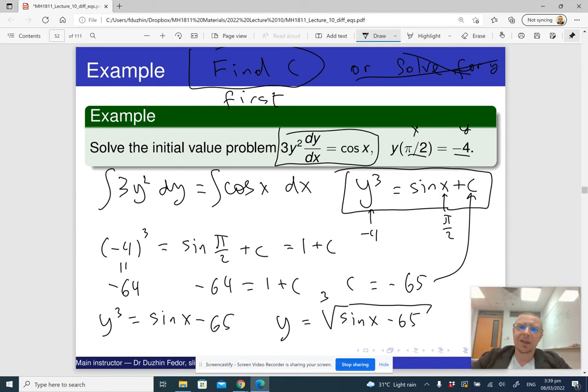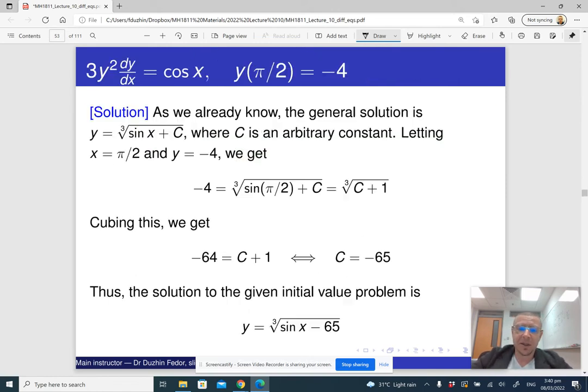Sometimes it matters. So, I know some extreme examples when you will not even be able to solve for Y and then find C because of some tricky effects with rational powers. So, I know a differential equation where there is Y raised to the power two-thirds or something like that. And then, if you try to do that, it really... So, if you find C first, it works. But if you try to solve for Y first, then it doesn't work. Okay? So, it's better to find C first. Well, in this particular case, it doesn't matter. But sometimes it does.